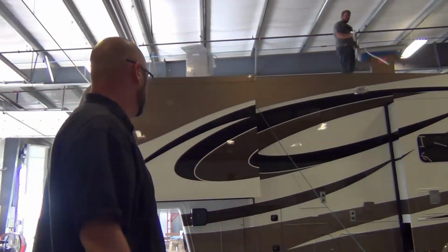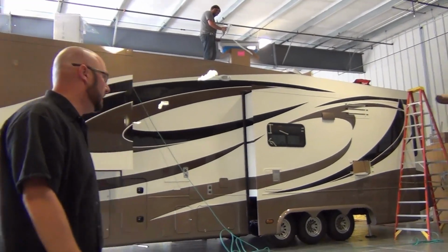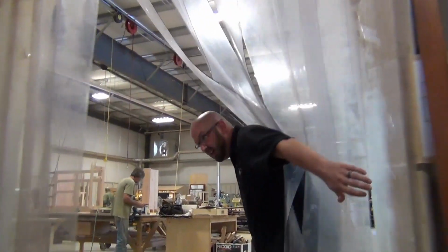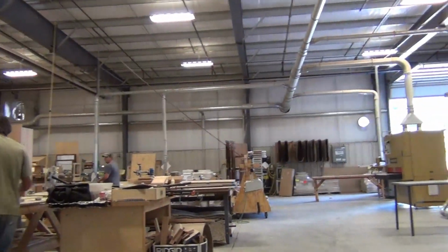So we'll head back to the cabinetry shop. Okay, so right through here you can see that's where we build all of our base cabinetry. Our standard offerings in cabinetry, we do oak, clear cherry, rustic cherry, which has the knots and extra grains left in it, and maple. This piece behind you here, if I can point out some things to you.